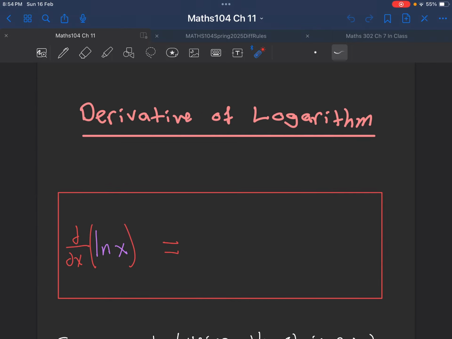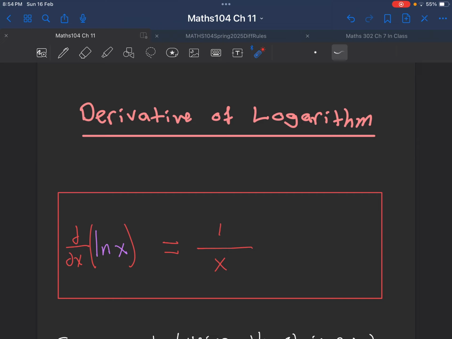First of all, we are asking ourselves what will be the derivative of ln x, and we would like to write the formula that we will be memorizing and we will use whenever we need to find the derivative of the ln. Now, what is the derivative of the ln? It is very simple. The derivative of ln x is just 1 over x. As simple as it could be for this one.